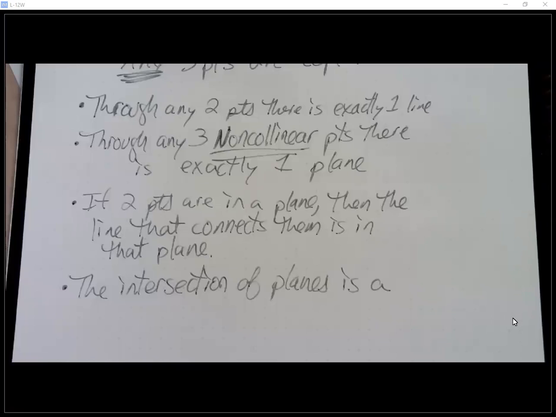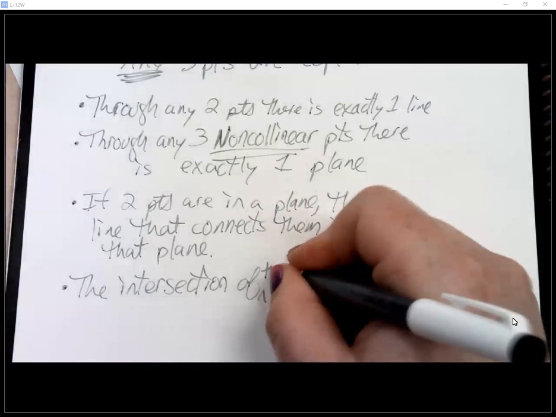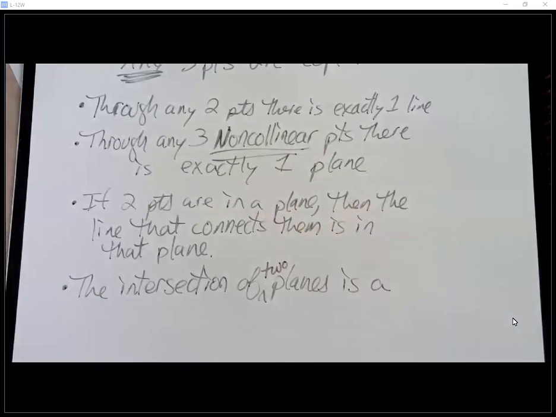I know it's technically a line segment because it starts there and ends there. But remember, planes go on forever. So if you're imagining that these planes just keep going, the line will keep going too. So if you have 2 planes that really are going to intersect each other, they are always going to do so in a line. No matter how they meet, whether it's perpendicular, on an angle, it doesn't matter. Where those 2 planes meet will always be a line. So the intersection of 2 planes, I missed the word 2 in there, so stick that in there. The intersection of 2 planes is a line.